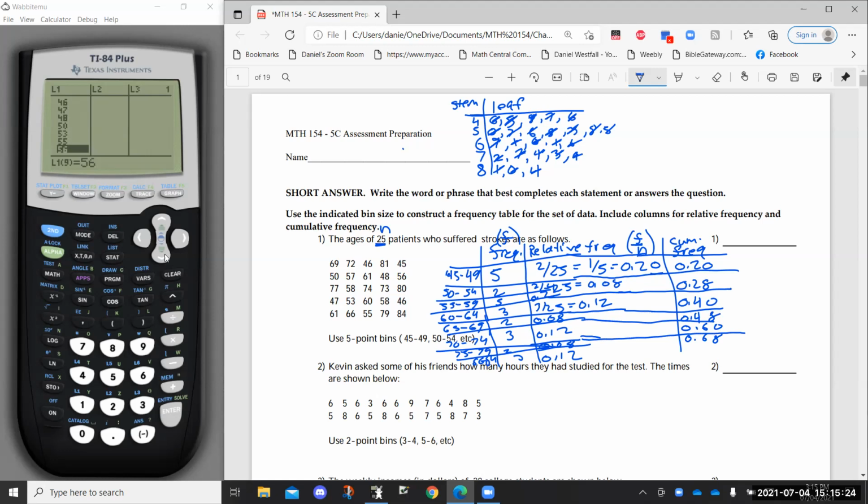Let's see, where did I mess up here? 48, 68. Oh, I missed that 0.2 there. That's what I messed up on. So I didn't give myself a lot of space here. I knew that I was missing some because it wasn't adding to be 100%. Make your table a lot prettier than I made my table, okay? So there's a 0.2 there.